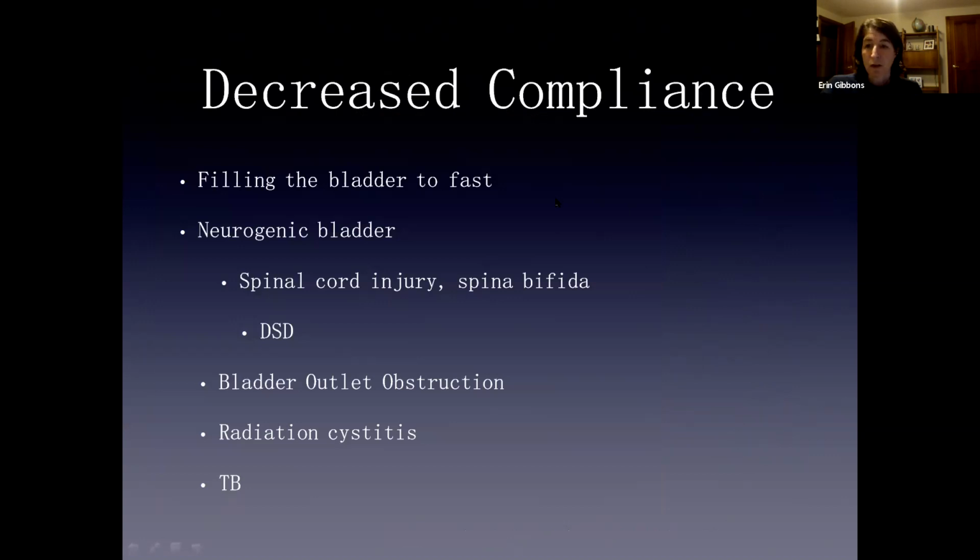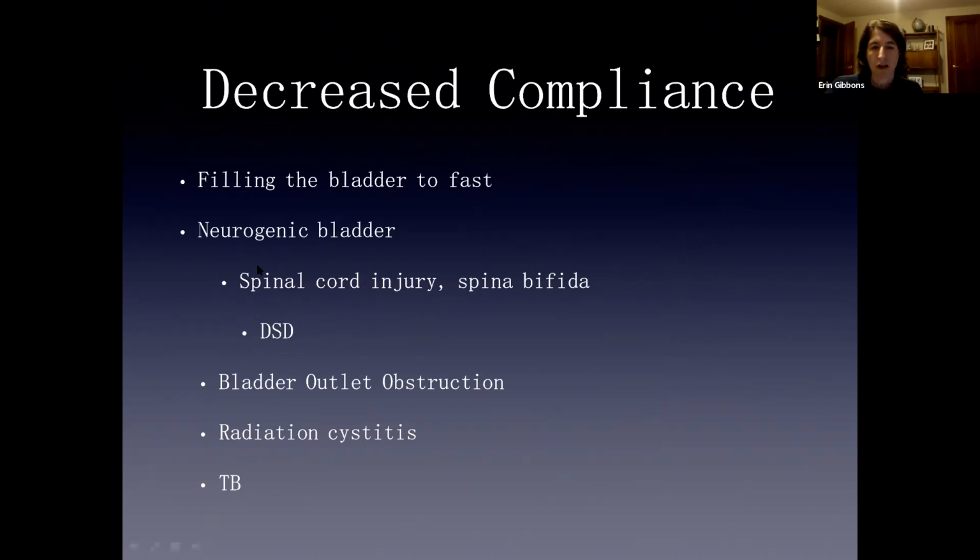If you're doing a urodynamics and you're actually there for the test, and you don't expect the person to have a poor compliance, especially in someone who does not have a neurologic condition, but you see that the detrusor pressure is quickly going up, you might just be filling too fast. So most times, you're filling somewhere between 10 and 20 milliliters per minute. If you're really up at 50 milliliters per minute for your inflow, you're probably going too fast.